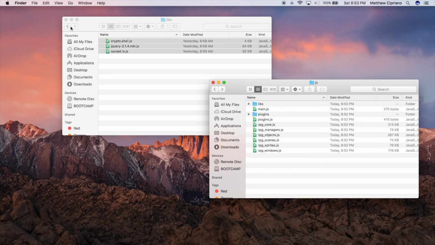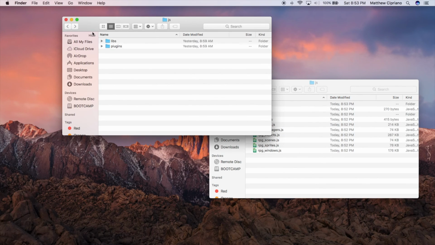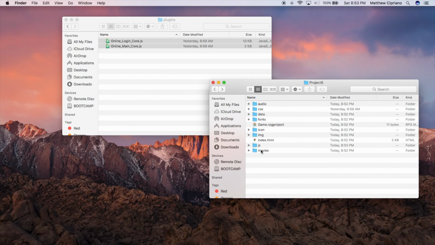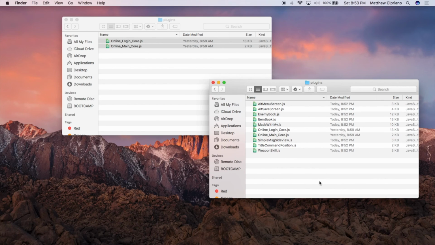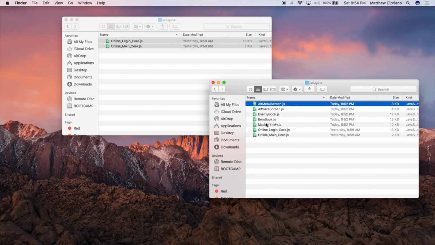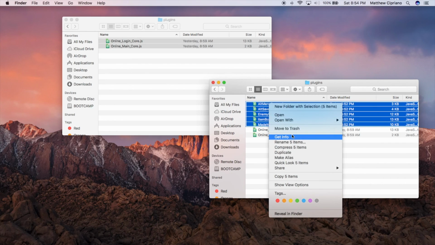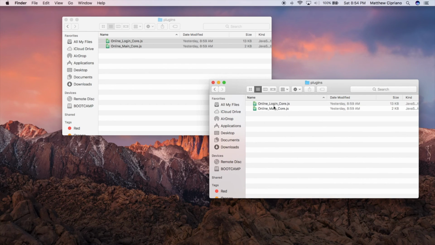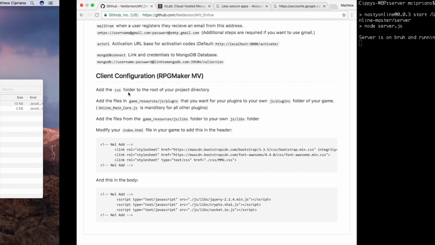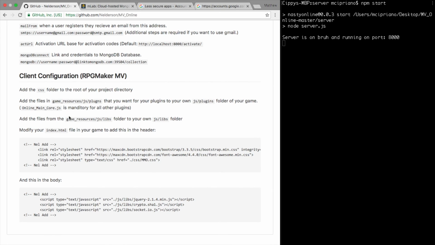Okay. And then we are going to come into the plugins and we're going to add these two lovely login and main core to the plugin folder. So JS plugins, and we're going to add these to the defaults. And just to make things easier, I am just going to get rid of these so you don't have to see them. You don't have to worry about them. We got login and main core.